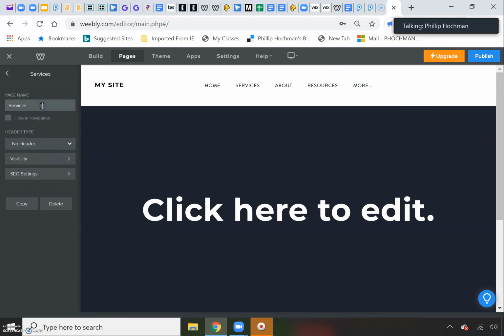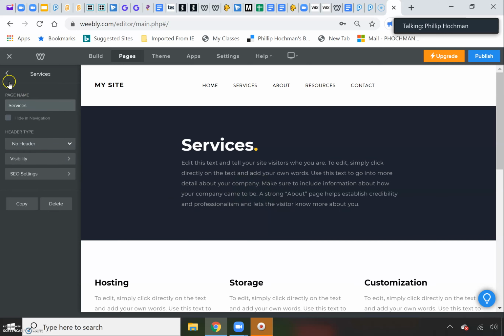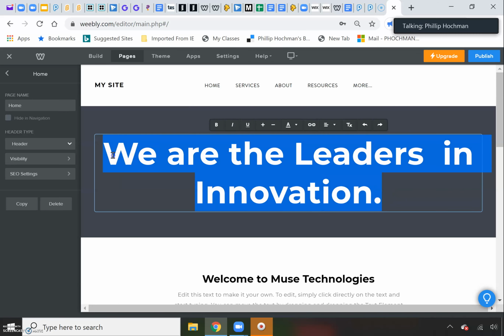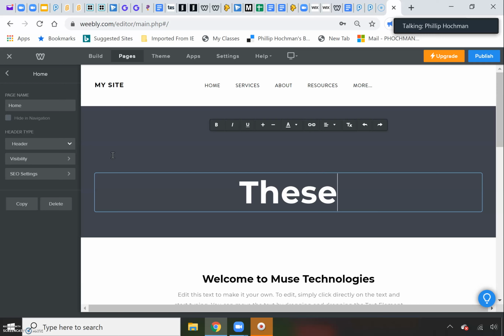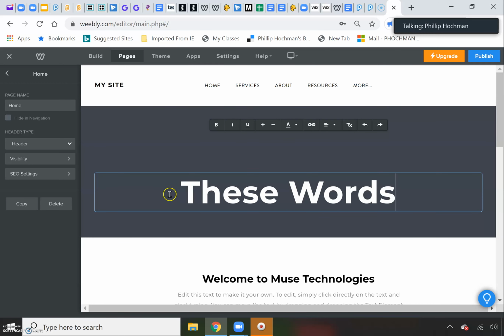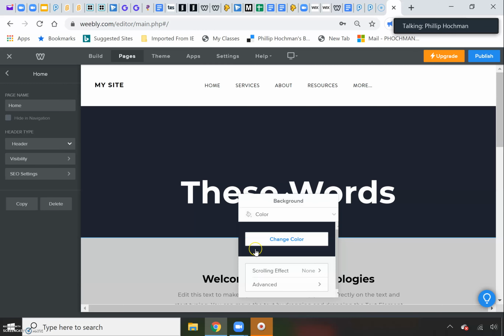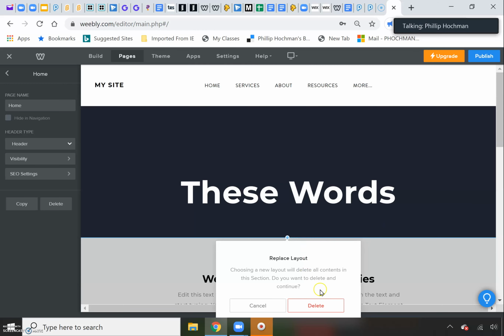Now, once you figure out the pages and navigation pane, that's awesome. You want to change the name of anything on there, double click on it. You can delete, change, add, whatever you want. So you select your pages that way. You go to the back arrow, you see all your pages. Let's go to the home page because that's where you're going to start out for most of your stuff. I don't like these words. I'm going to change these words. I can just double click, highlight and change them to these words. That's fantastic because that's what I'm going to put there. I don't like this background. I can click on the background and then you can edit the background. You can replace the header layout, hit edit background. You can change the color. All right. Now, if you want to edit the header layout, you can, once again, delete it, replace it with something new, replace it with a photo, an image. Fantastic. There's all kinds of options for you there.